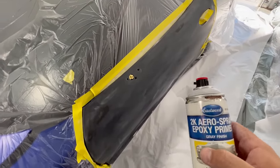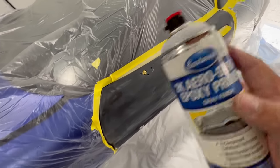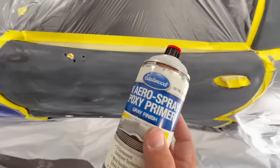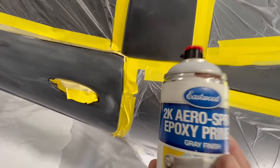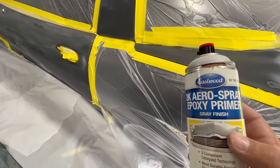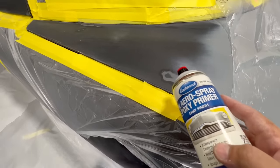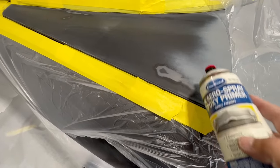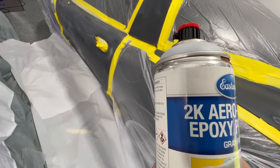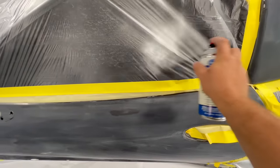We're going to put on two coats with about 10 to 15 minutes in between - this stuff will still build a little bit. I would never recommend this over huge repairs - we're talking little scratches and feathered out paint. For bigger body work with exposed metal, use a spray gun with thicker 2K urethane primer. But for small stuff like this it's great, and using anything 2K is going to really decrease the amount of issues you have. Look at that spray pattern - pretty thick!